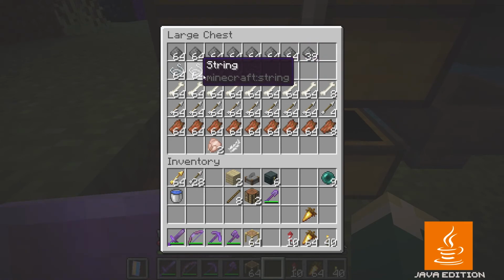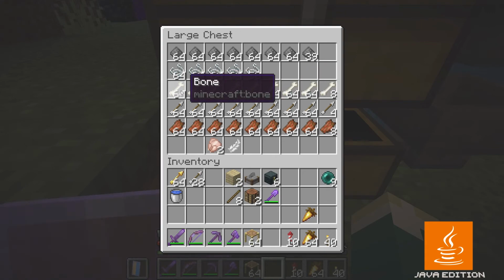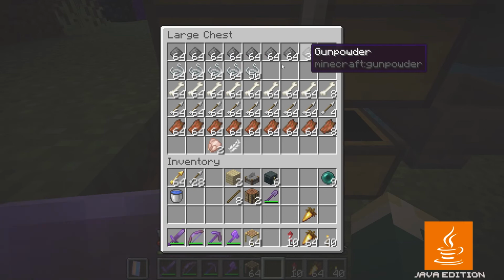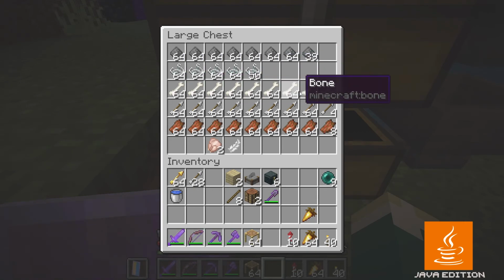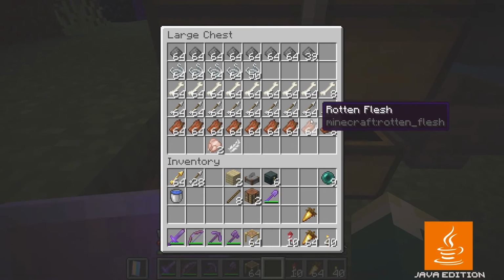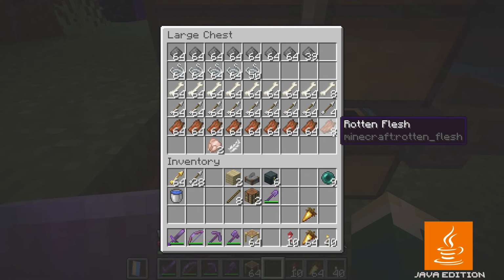Plenty of gunpowder, a bunch of string, that's fantastic. I'm no longer short on string. Lots of bones, arrows that, again, I have no idea what I'm going to do with, but I got lots of arrows. Rotten flesh I can sell to the cleric. And raw chicken and feathers. I'd wondered before what the heck that was.